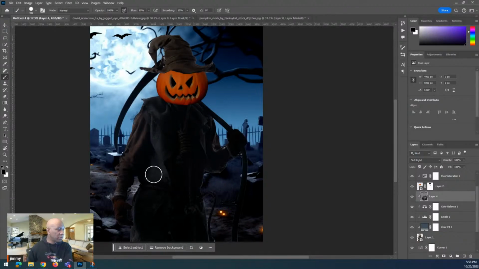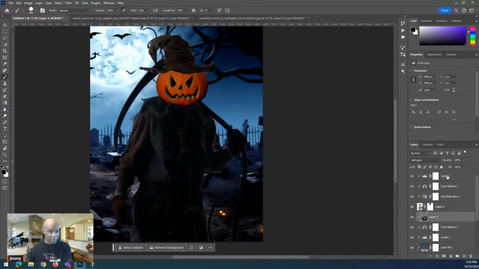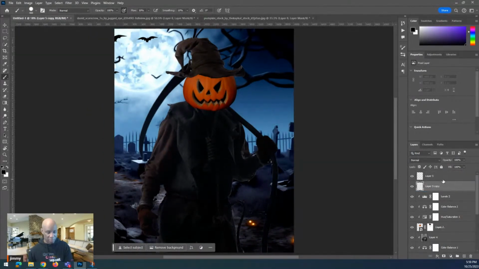All right. And I will add some highlights back in, but I just want to get this darker. All right. Same thing with my pumpkin head. All right.